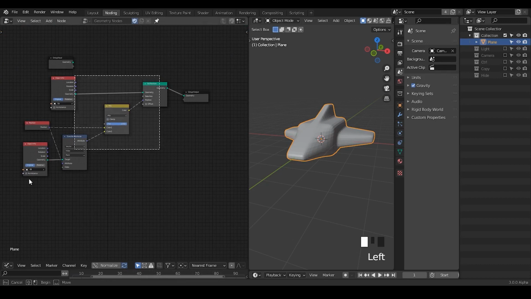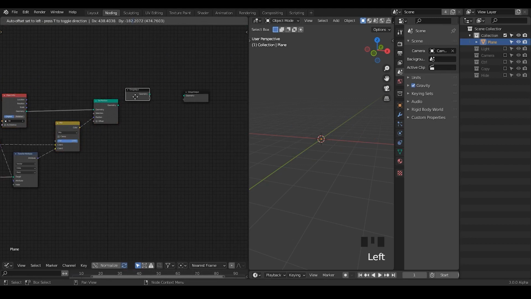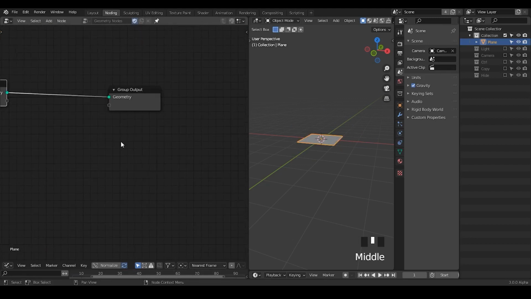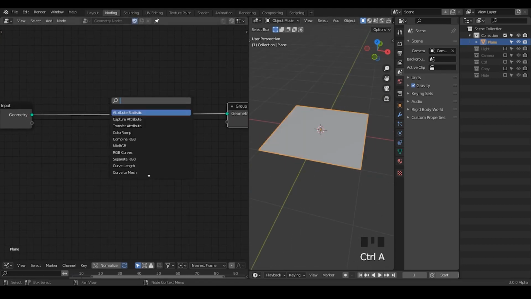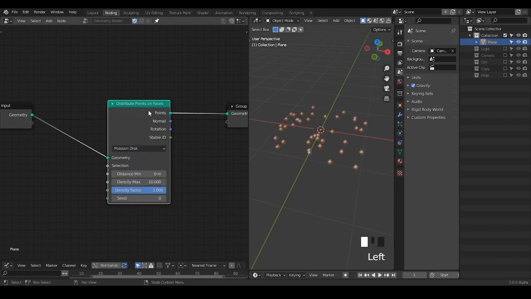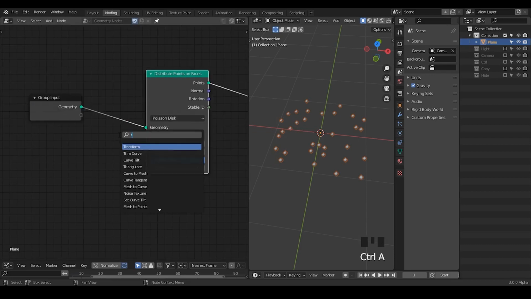Next step is to distribute, to create points so that we can instance the whole setup later. Fortunately, we already have a plane generated at the very beginning to hold this geometry node tree. I'm going to distribute the points and take that to Poisson disk. Poisson disk is essentially to avoid intersection, so if you turn on this minimal distance, then we eliminate points which are too close to the other points around. So here, just a little bit should be fine.